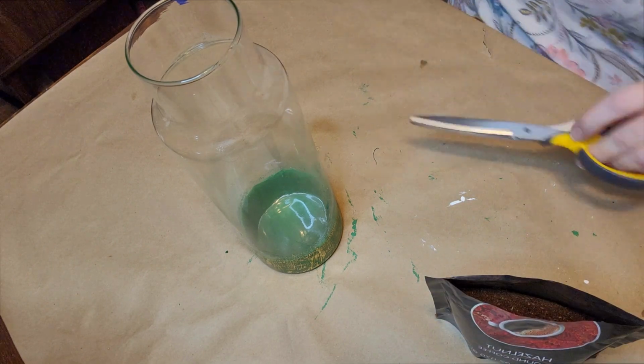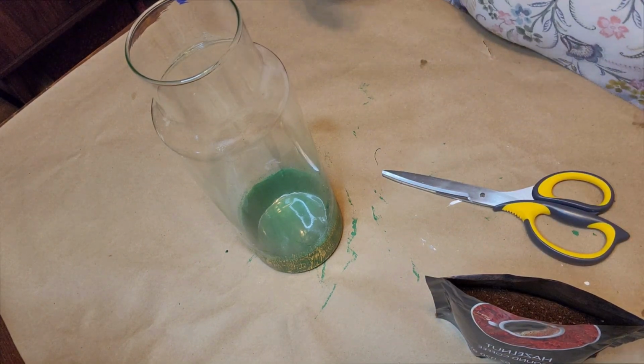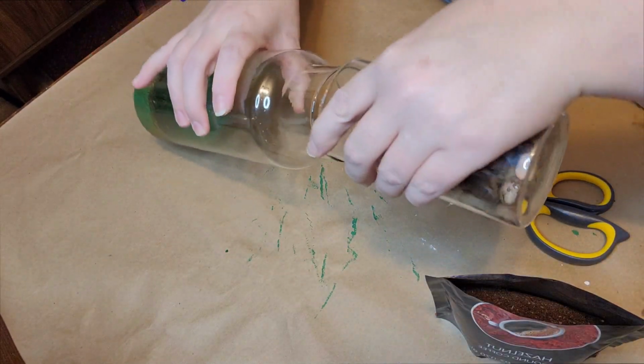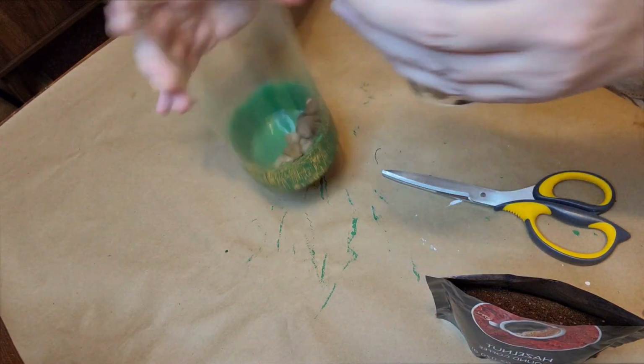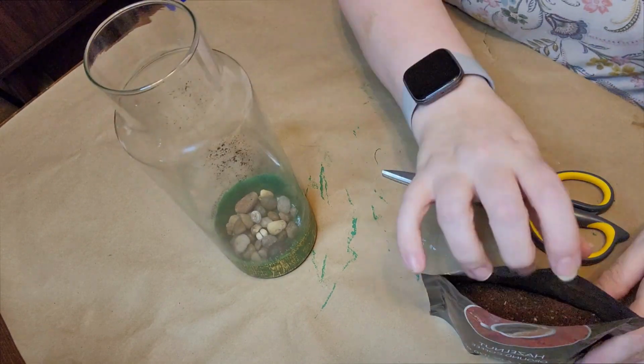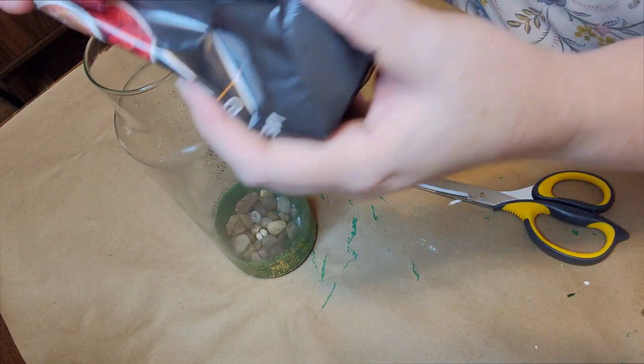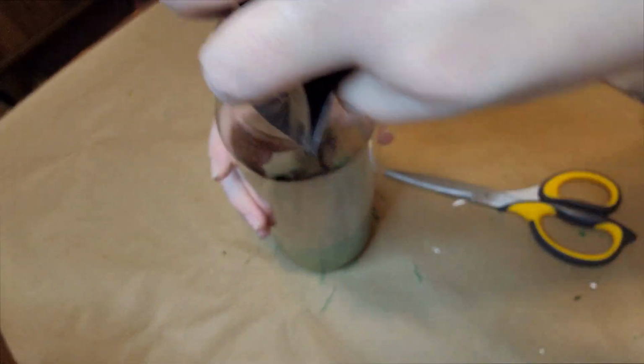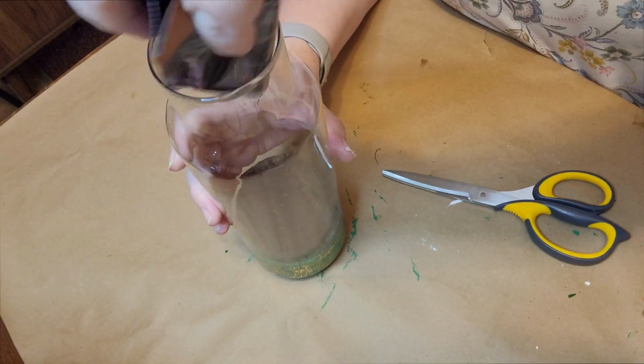And when I have that done, I'm gonna take a little bit of the coffee grounds that I have left over from the Dollar Tree and some pebbles and start to fill just the very bottom portion of the jar. These first pebbles that I put in are basically just to take up space. And this coffee will simulate soil.